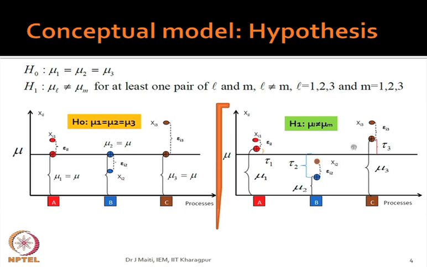On the right hand side, this figure shows that mu 1, mu 2 and mu 3 are not the same. So, they are not coinciding with mu, and as a result you will be getting one more parameter here, known as tau. You see this is tau, this one is also tau, this is tau. So, tau 1 is this value. This is the process mean minus the grand mean, and tau 2 is again the process mean minus the grand mean for process B. Tau 3 is the process mean minus the grand mean for process C. So, one more parameter is coming into the picture.